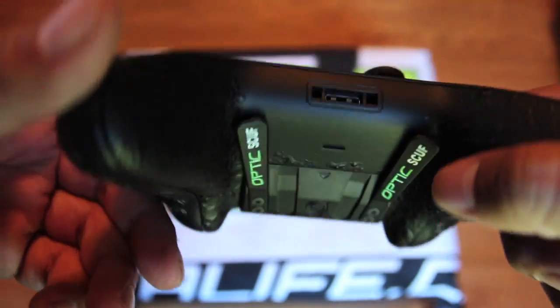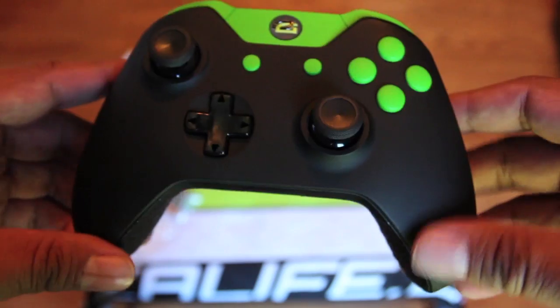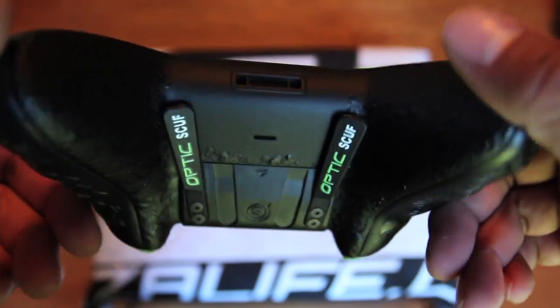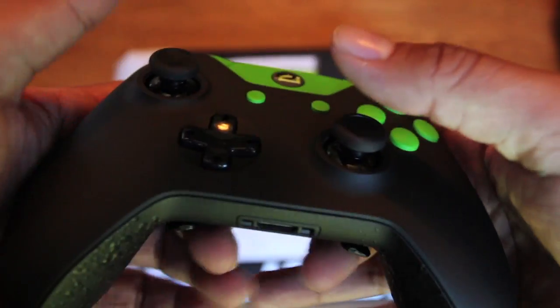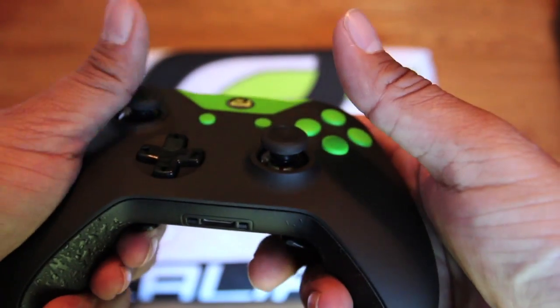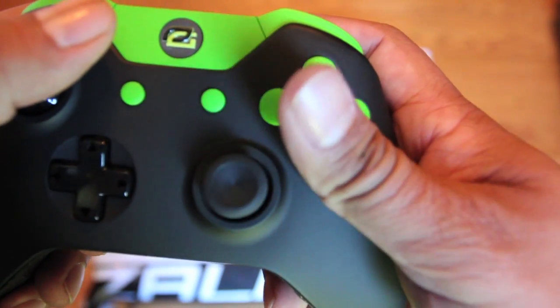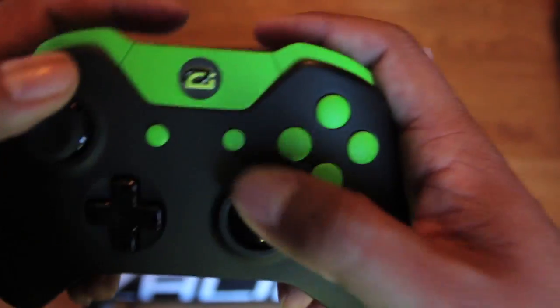And that's going to conclude my review of the Optic Scuff 1. Again, I'd like to thank Scuff for supporting Optic for so long, and obviously for making a product that truly does help and improve your game. I've said it many times that it is a lot easier for somebody like me to press jump down here than it is to take my thumb off of here, press it here, and do this little trick that I used to do my strafe jump.